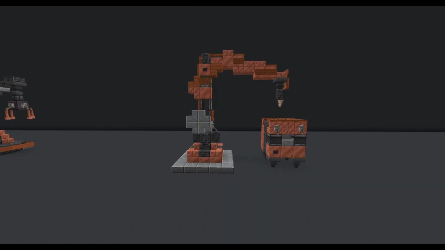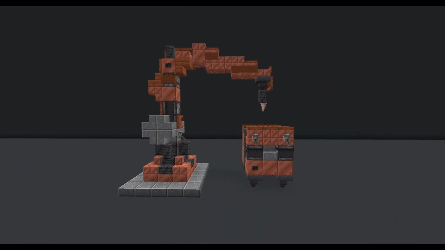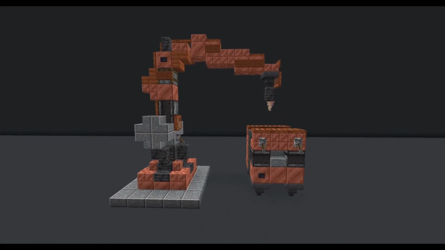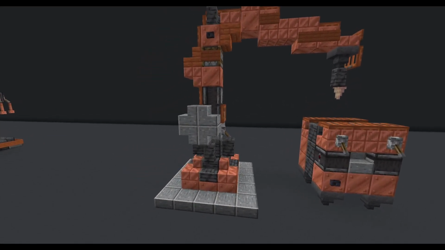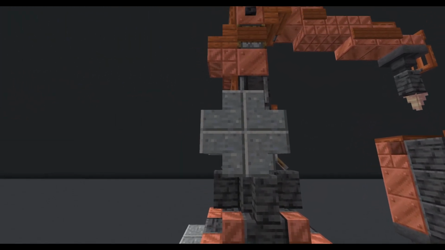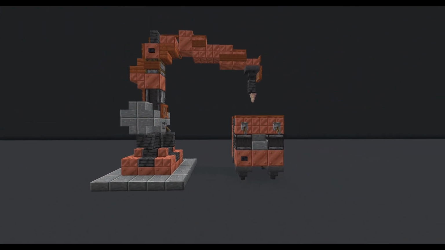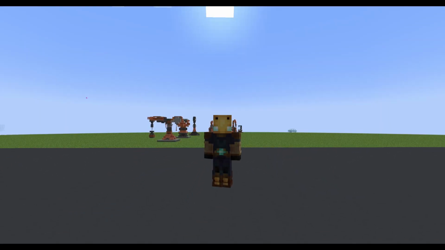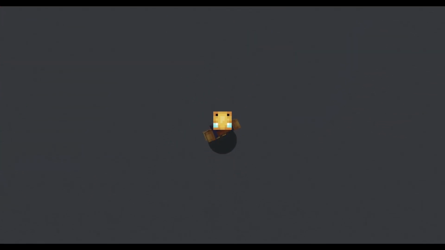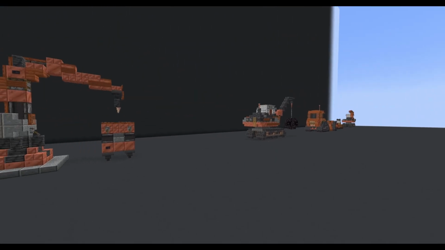Next thing we're going to look at is the laser cutter. The laser cutter has a platform and a moving part. It's kind of similar to the robot, but the moving is at the bottom, so it goes up and down. And there's also a quick tutorial on this on the channel, but it's way too quick for some. So do what you want.